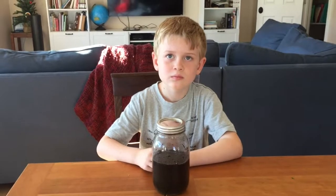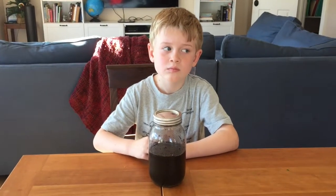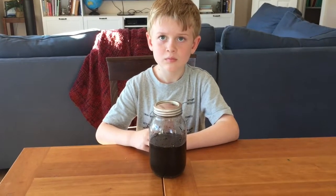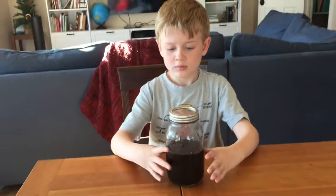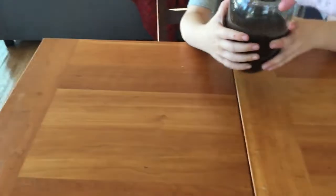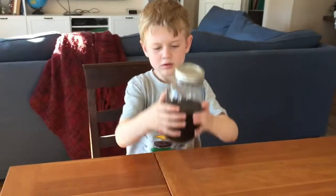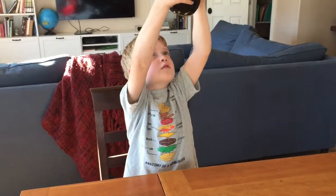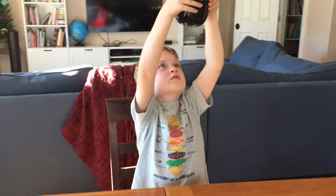So we're back with our experiment. We let it sit for 5 minutes and now we're going to observe it. So Peter, what do you see? On the bottom, I see the paper clips. Oh, don't turn it. Keep it upright. Can you lift it up and look at it? Look at the bottom. What's down there? Paper clips. The paper clips. Okay. So they settled to the bottom.